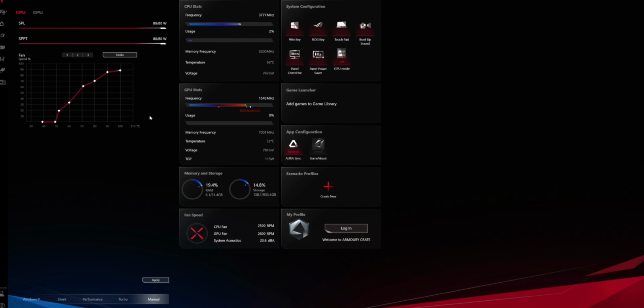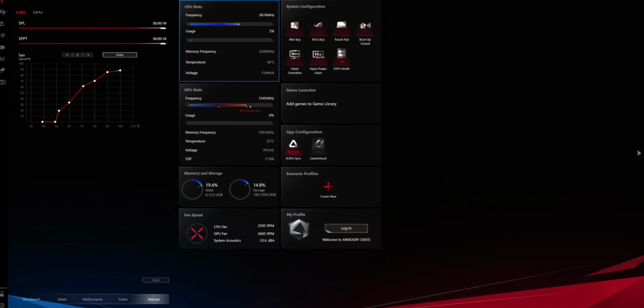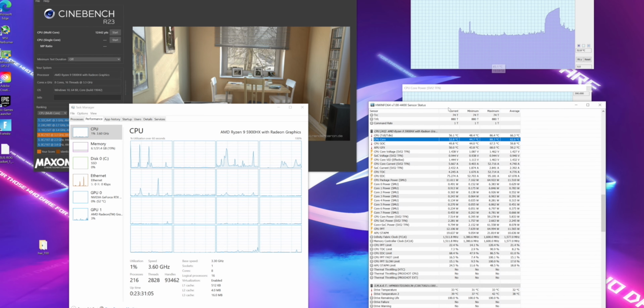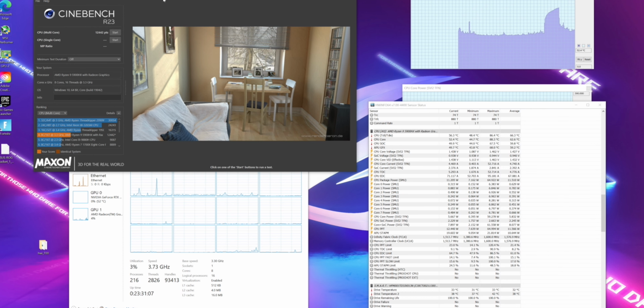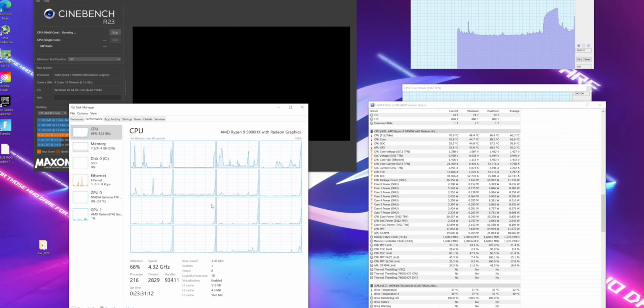Or so the only thing I can do here is just whack it up to 80, mess with that fan curve so the fan comes on quickly. And we'll do that, and now it's in its overclock state, and see what happens here. It's overclocked, baby. That's the way we like it. Let's run it. Let's see about the frequency for a start.